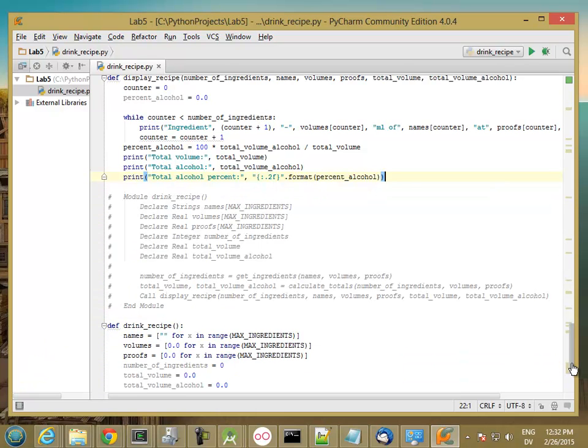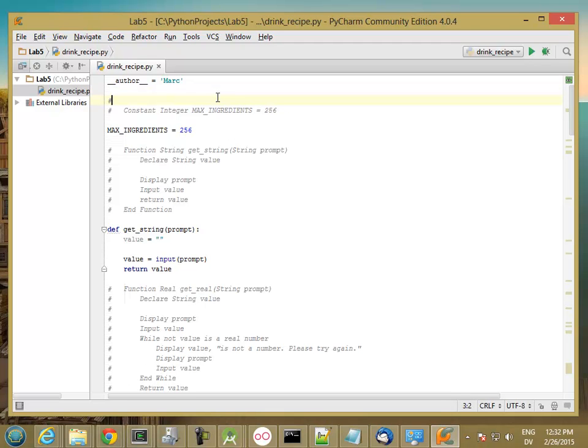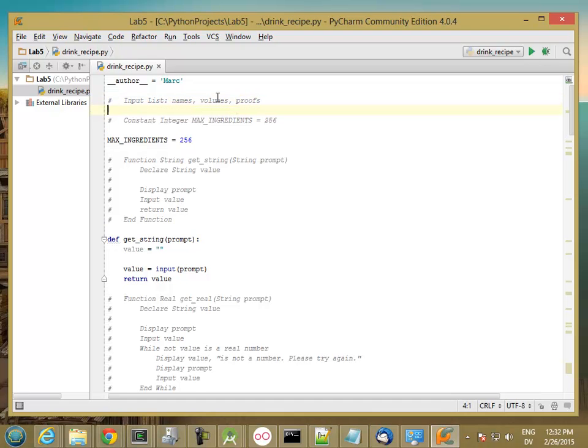The only thing I have to do is add input list and output list. So input list is going to be names, volumes, and proofs, and then output list is going to be names, volumes, proofs, total volume, alcohol, and percent alcohol.